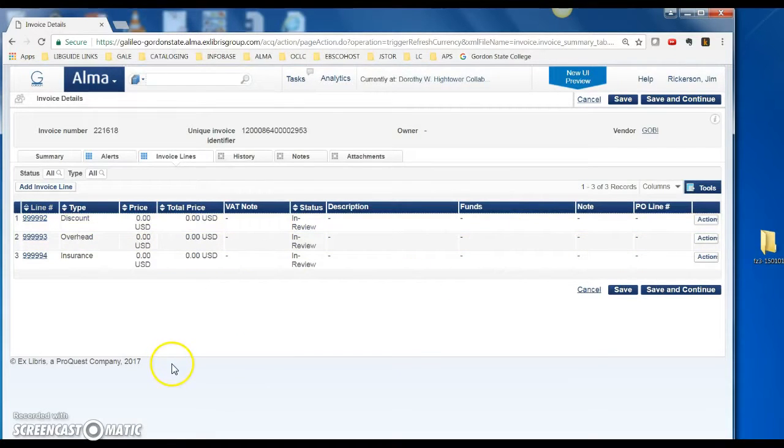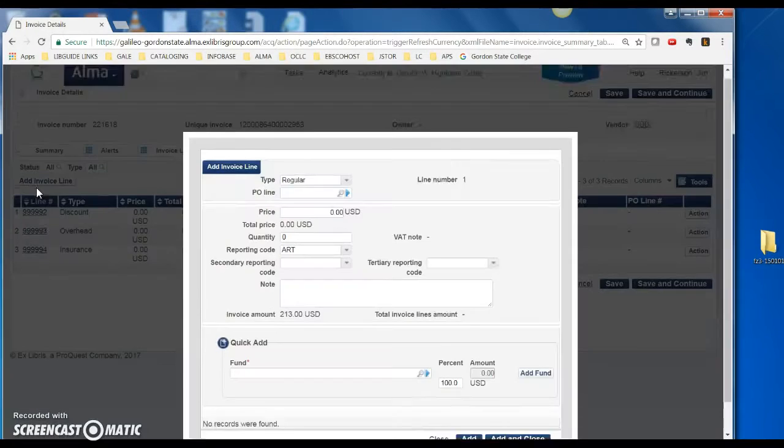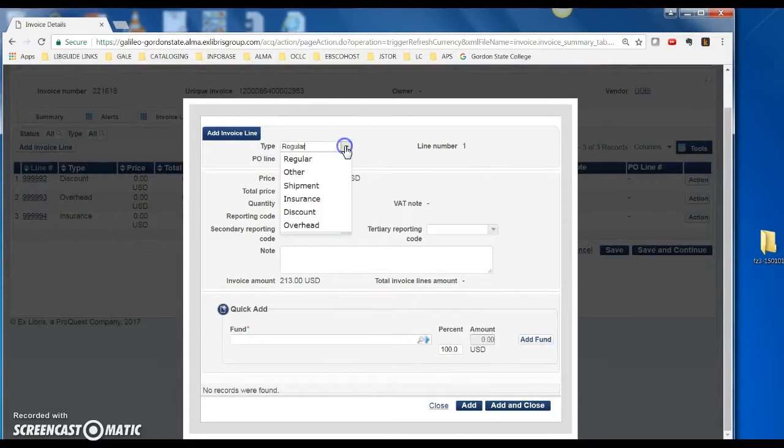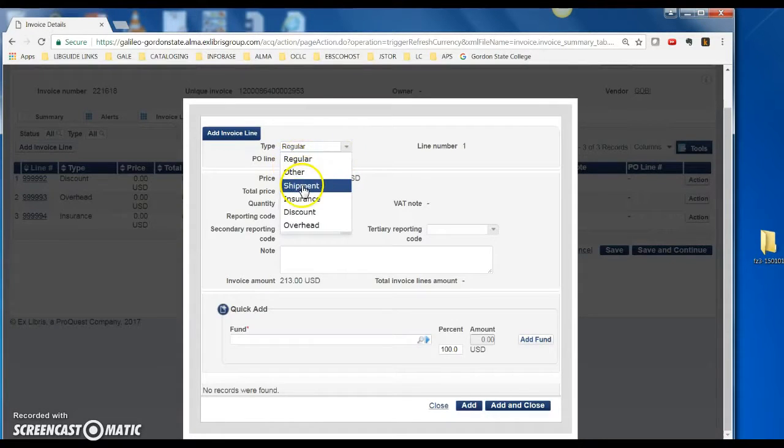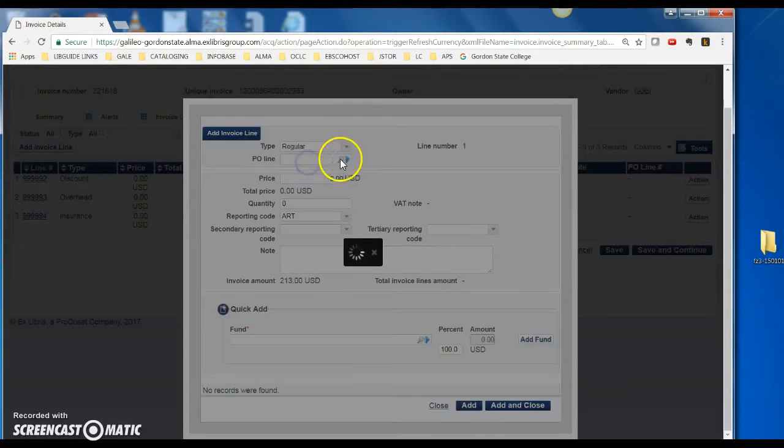Alright, and so from the Invoice Details page, we're going to click Add Invoice Line, and I'm just going to select regular. I'm not really sure that this makes any difference whether you use shipment or other or regular.